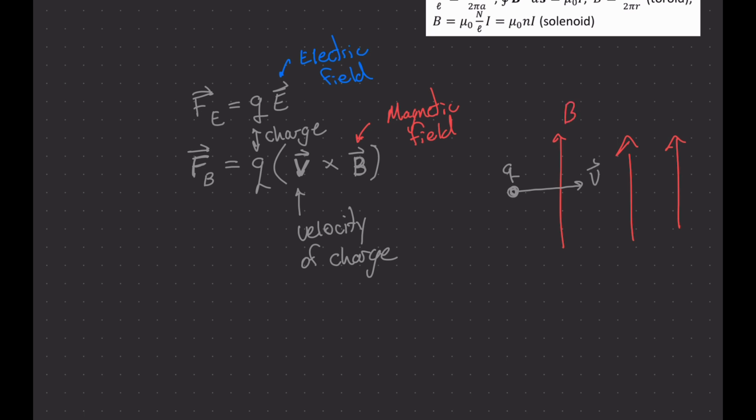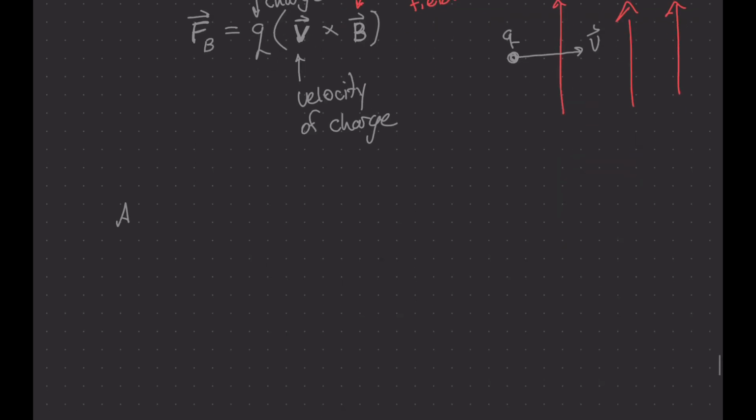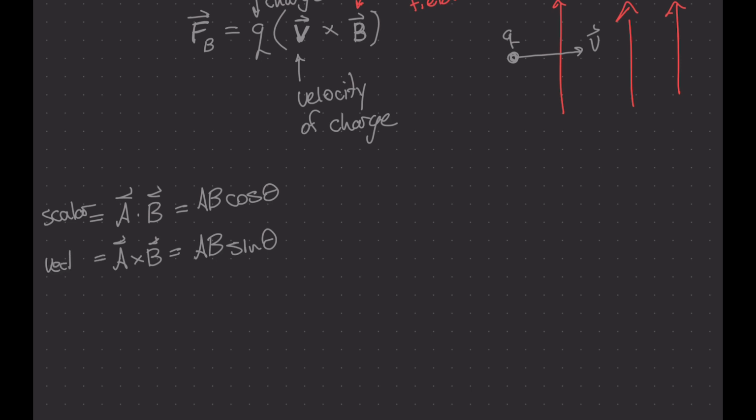Cool. So what you see here is actually that there is a cross product, and when you learn about vectors, there's two different types of vector multiplication. We will talk about this in another video at length, but I'll just introduce this here. The dot product and the cross product. Okay, this one you can calculate it using AB sine theta. This one is AB cosine theta. Okay, but this guy gives you a scalar, and this guy gives you a vector.